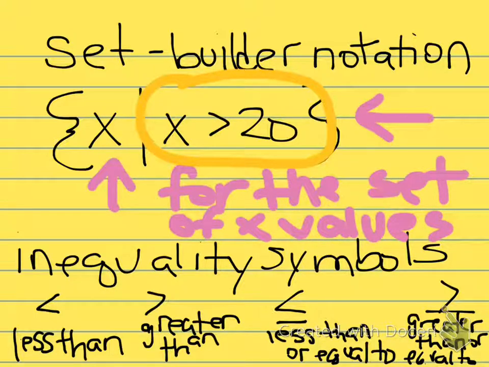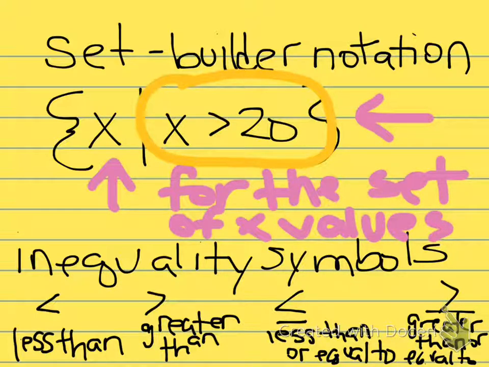Now I've also put at the bottom here the inequality symbols that you might come across. There are different words that represent these symbols. I've shown you the basic words, but there are also other words that can represent these symbols. You have less than, which is the first symbol, greater than, less than or equal to. Sometimes you might see at most or no more than instead of less than or equal to. And then for greater than or equal to, you might see at least or no less than. Those would also be words that could describe those symbols.